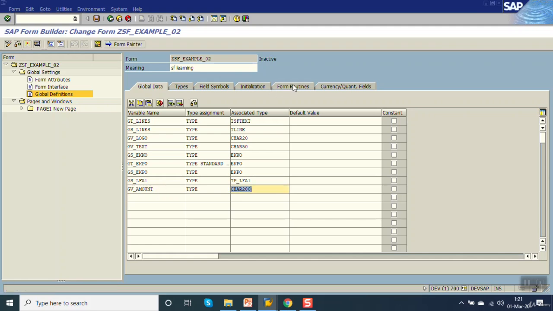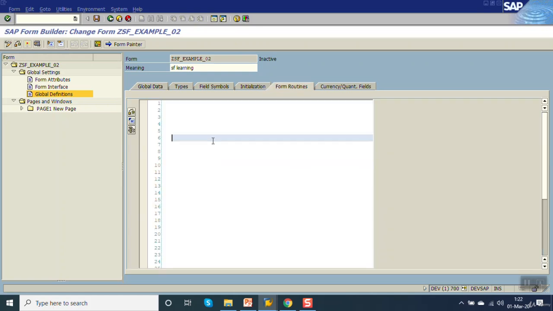Okay, now go to form routine. Here write a form, just as we write in the web code. Form, that is amount_to_word using AMT changing word.